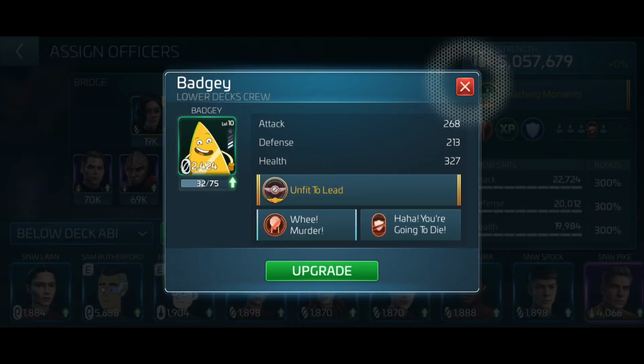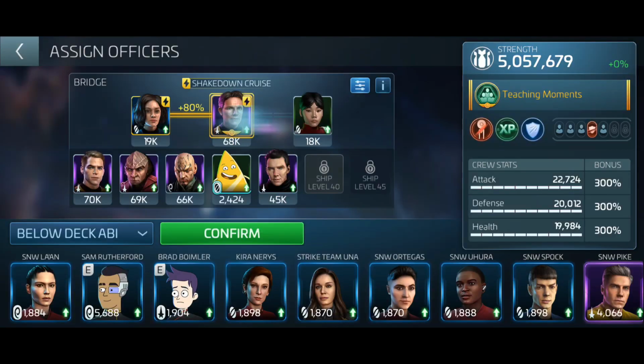Now, your numbers will be different from mine. Mine will be different from yours. This is only a level 10 Badgie. I haven't really worked on them, so don't complain there, all right? But having him on lower deck, there's the advantage, okay? I'm going to show you another advantage.